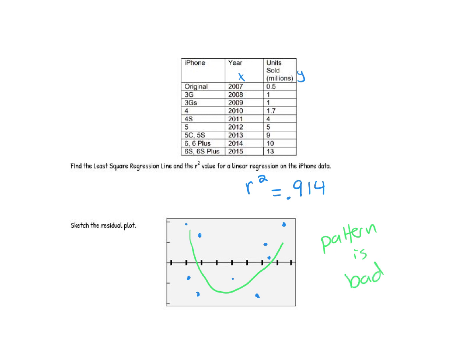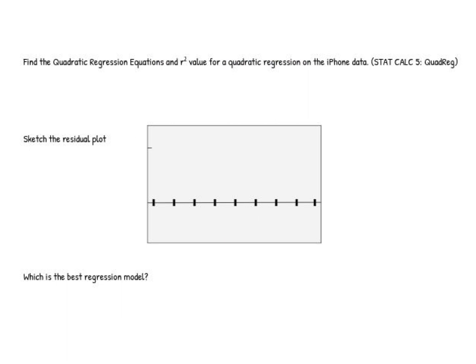So let's try running a quadratic regression. So instead of doing STAT CALC 4, we're going to do STAT CALC 5. Okay, and STAT CALC 5 is going to give us an R-squared of 0.984. And we need to rerun our steps for our residual plot. So go ahead and rerun those steps for the residual plot, and then sketch out your residual plot and come back for that answer.